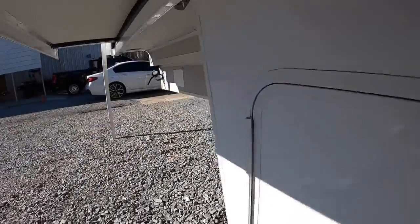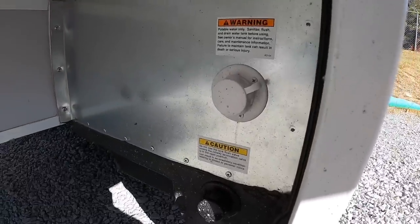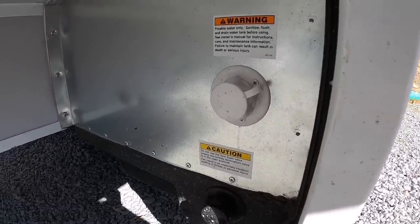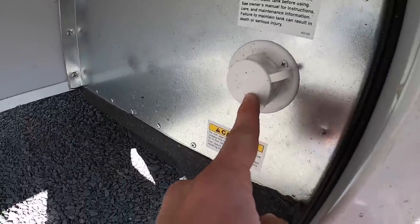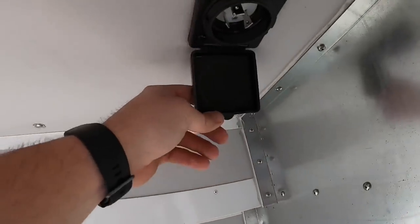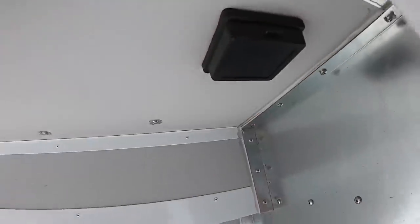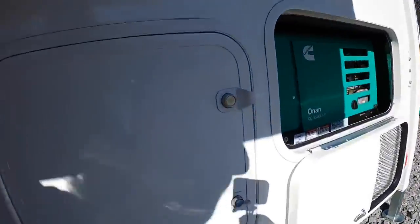We'll take a trip underneath the camper. I recommend doing all your campground setup while it's on the truck with the slide out in, so you don't knock your head. That's where your city water connection is, this is your black water flush, and then your 30-amp plug-in. All your campground connections are on this side.